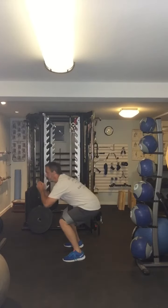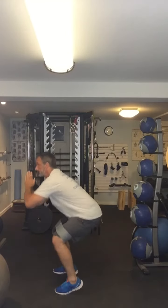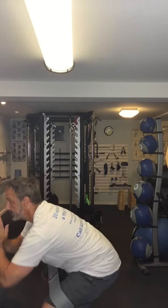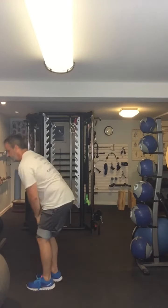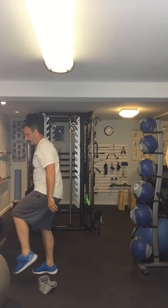I'm going to squat down, and I'm going to separate, together, separate, together, separate, together. Stay low, okay? It's hard to stay low. My quads are on fire as I'm trying to stay low. Try and hold on to that position through each movement, okay?